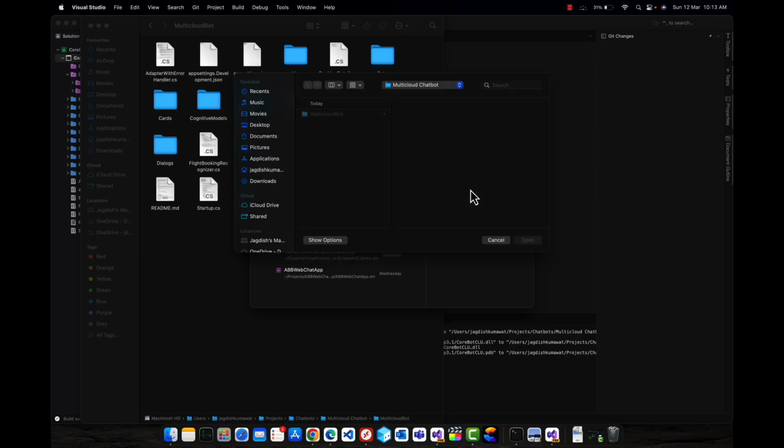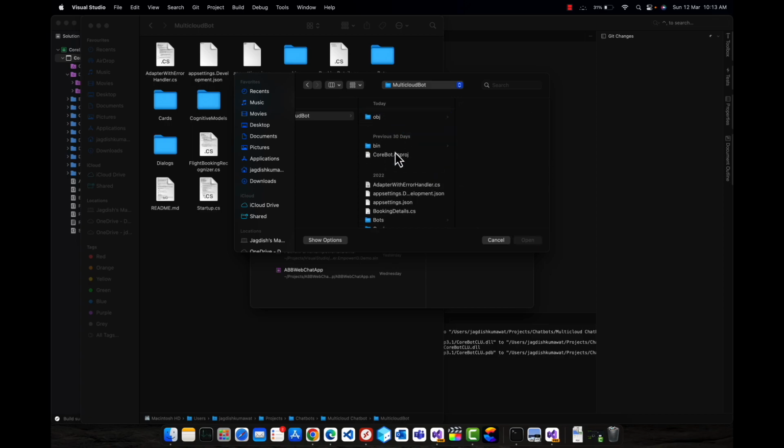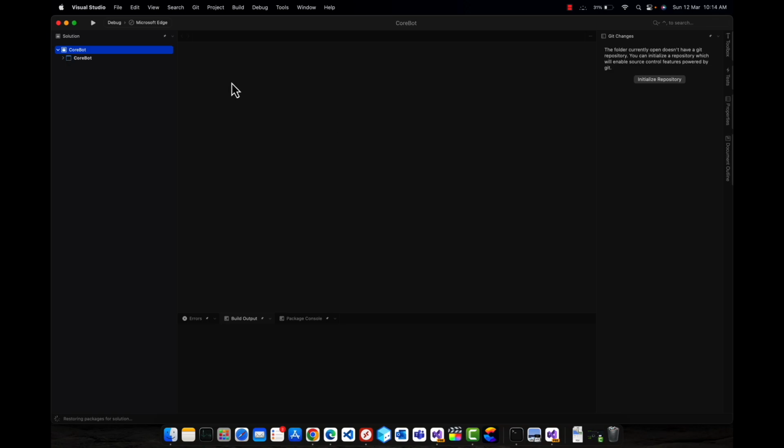So let's open that again. Okay, so here you see it created the solution file, but we do not want that. Let's get rid of that and let's see. On the Windows side, we do get an option to configure our solution file, but here I am not finding that option.